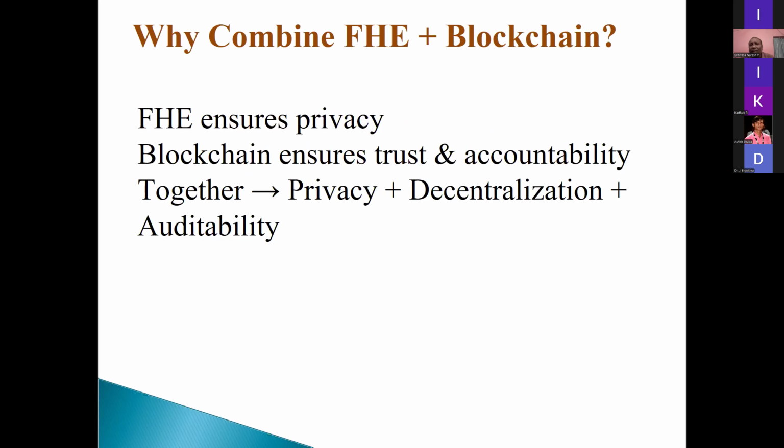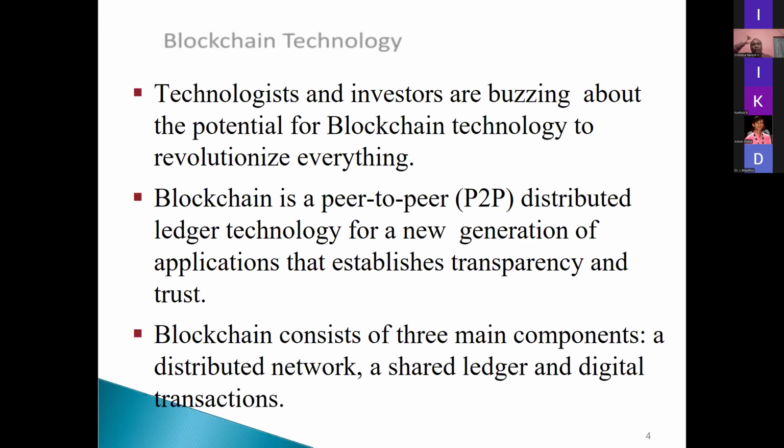So why combine FHE with blockchain? That's what I'm going to tell here. Blockchain ensures trust, but trust won't be given by machine learning or FHE. Trust will be given by blockchain, and accountability also. If any misleading thing is done, that can be traced using blockchain. This is very, very important. Nowadays blockchain is trending and buzzing, so if you focus on blockchain-based systems, we will have a wonderful chance of getting good publications.